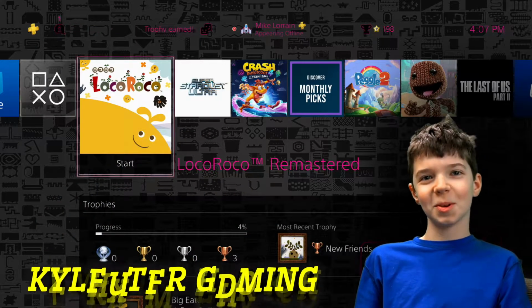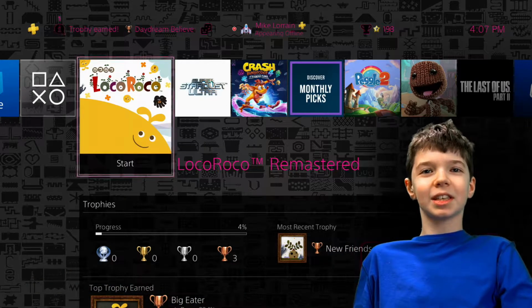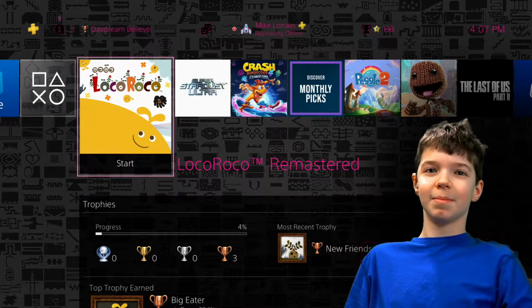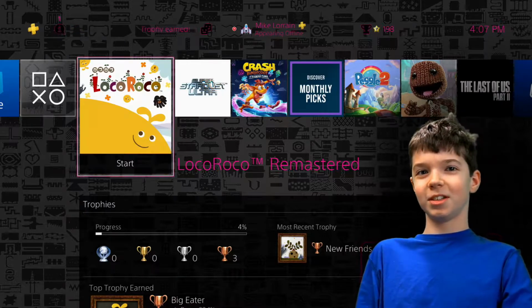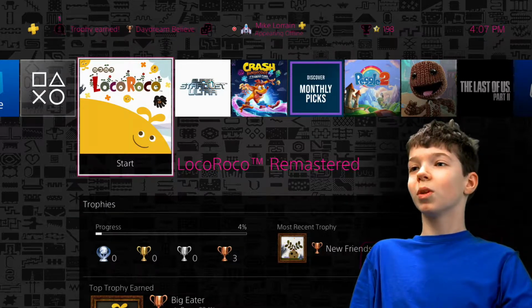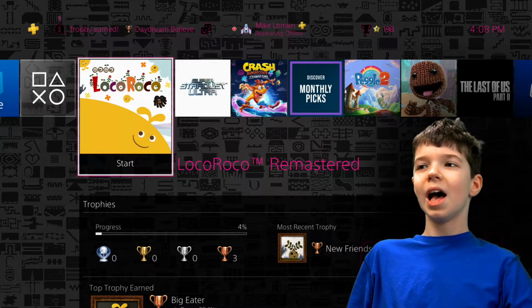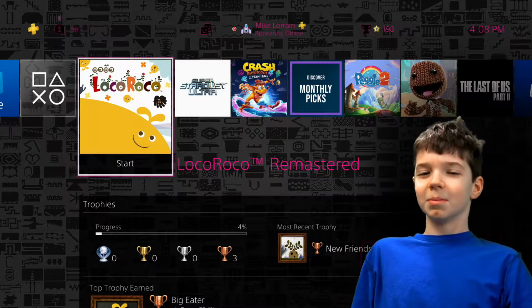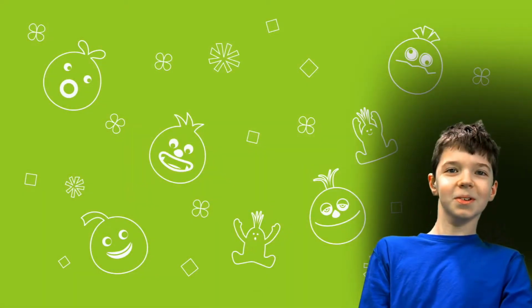So, today we are going to be playing Loco Roco. It's a really old but fun game, and it's basically about exploring the world and trying to find secrets. I have played this before, but it was a really long time ago, so I don't really remember how to play. But anyways, let's get started. Here we go.